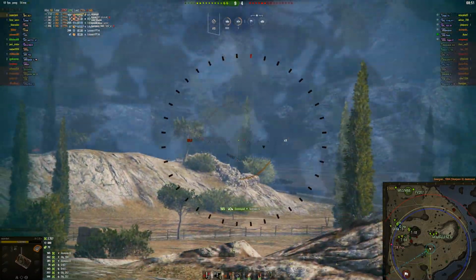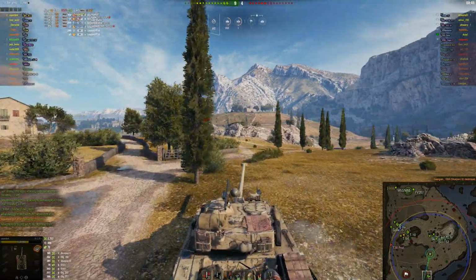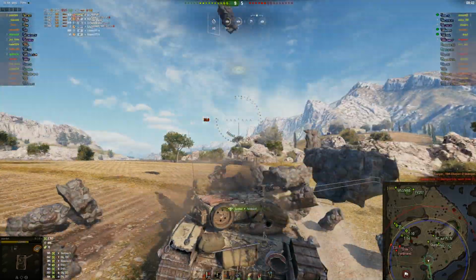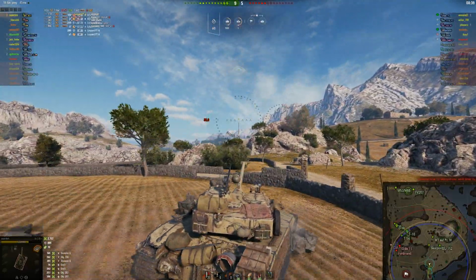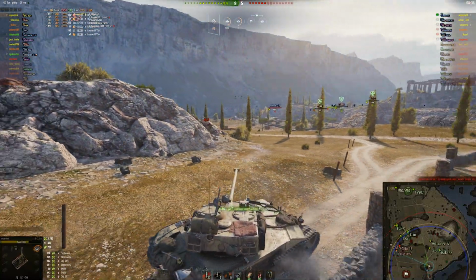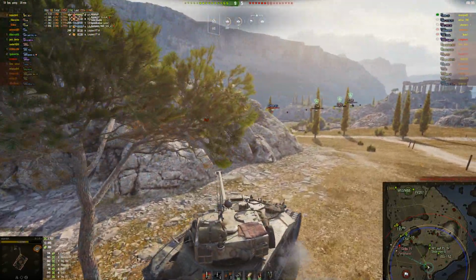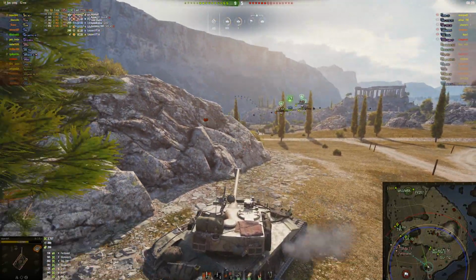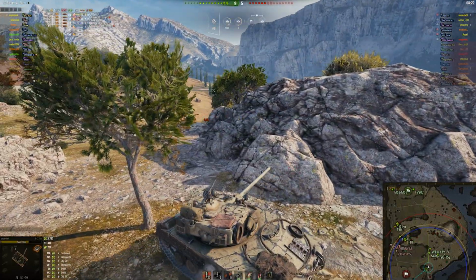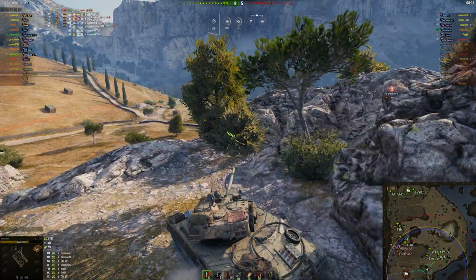I swear, sometimes this game just tries to screw me out of rounds. I mean, okay, there's the Ferdinand, and now I'm spotted, and I have to take a pause here. The Grille 15 is a big bad tank that can mush me up pretty bad if I'm not careful. Oh, let's see if I can get into this spot without being seen.